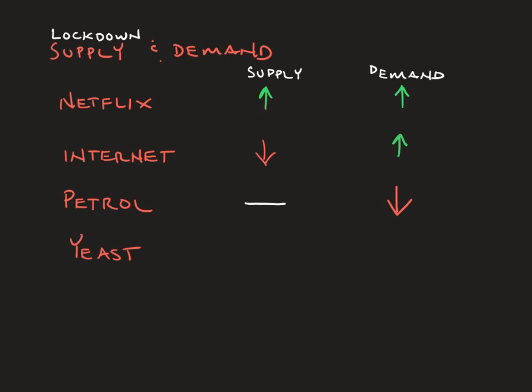Finally, the last product you might not have paid any attention to, and you might not have even been to the store very recently. But it's interesting that in lockdown, the supply of yeast, which is used to make bread, has decreased, and you can hardly find it even till today. And this is because there's been a significant increase in demand for yeast as people who are sitting at home and bored are baking more treats more often.